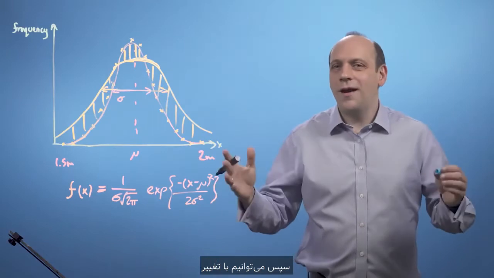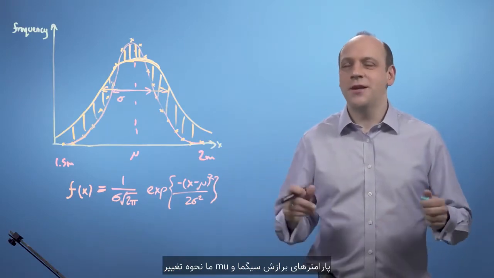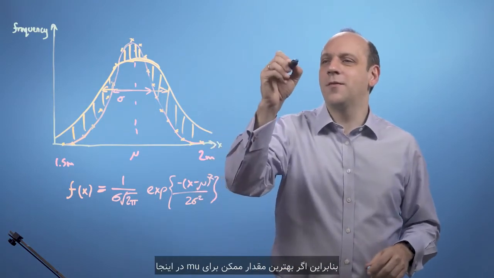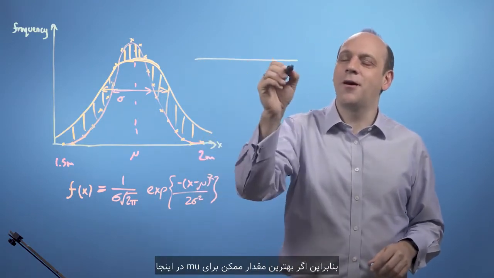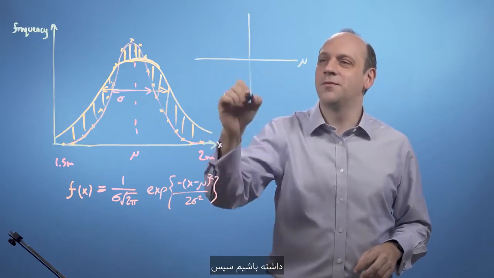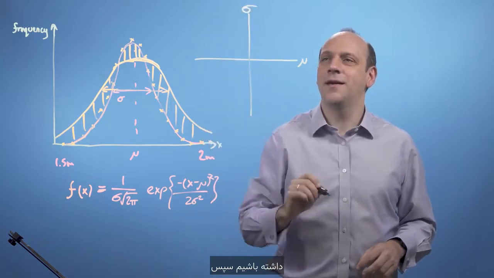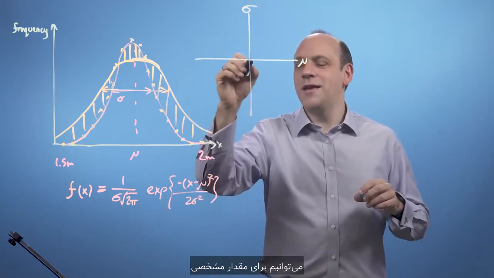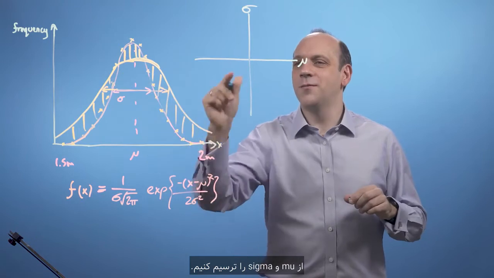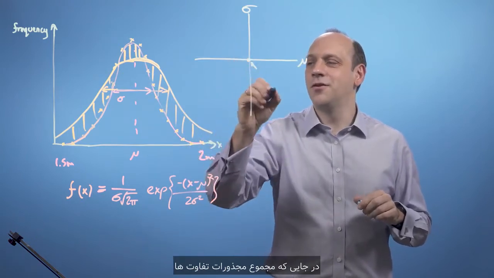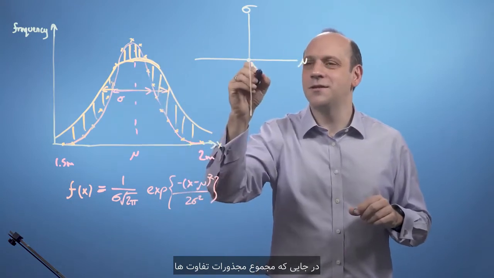Then we could plot how that goodness varied as we change the fitting parameters sigma and mu. And we get a plot like this. So if we had our correct value, our best possible value for mu here, and our best possible value for the width sigma here, we could then plot for a given value of mu and sigma what the difference was. So if we were at the right value, we'd get a value of goodness where the sums of the squares of the differences was 0.